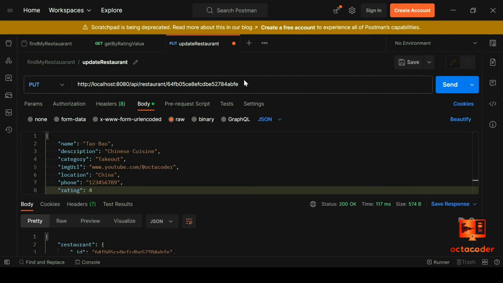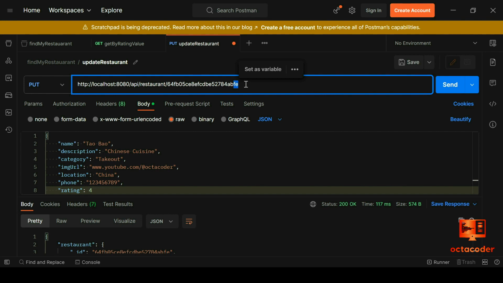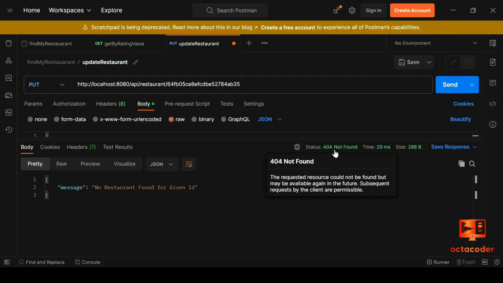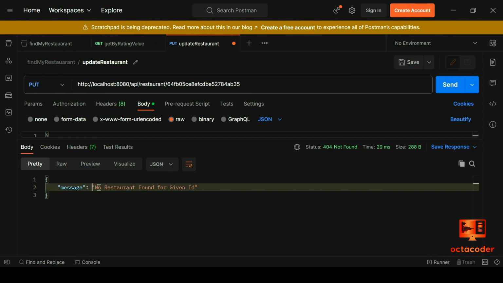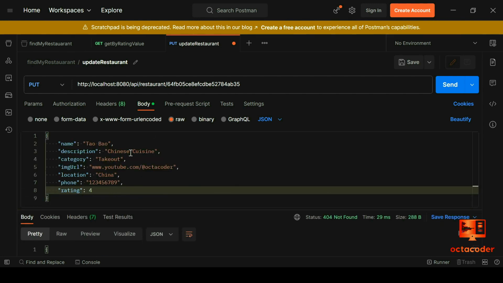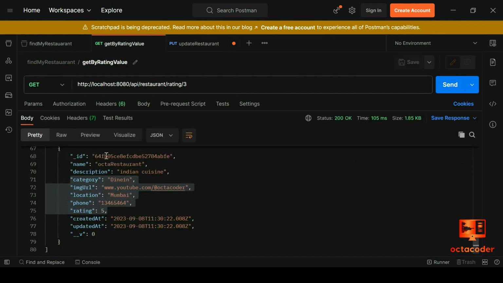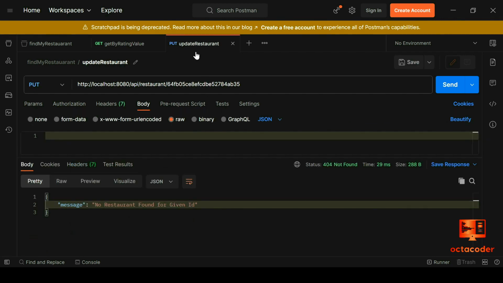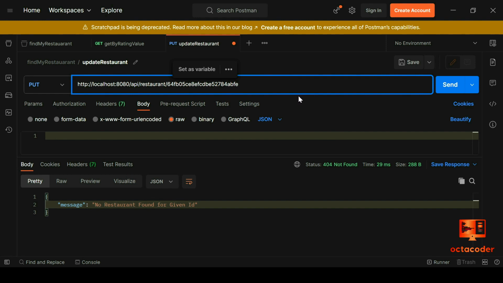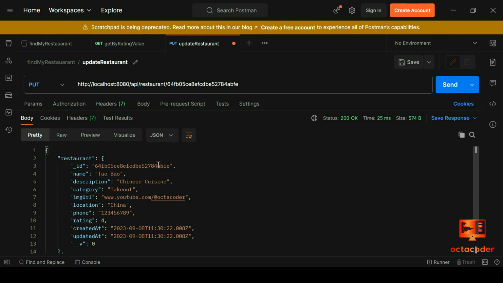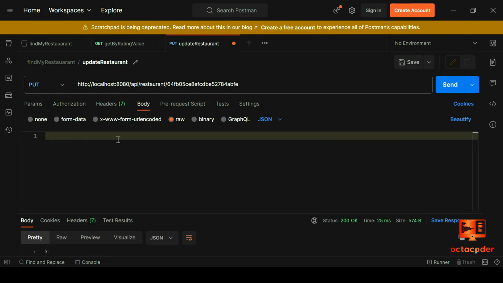And if you give a wrong ID here, let's delete the last 2 characters, write anything and click on send button. And we get response status code 404 not found and message: no restaurant found for given ID. Perfect. Now in case we didn't write request body fields, let's delete all these fields. The ID is not correct, so let's correct it. Copy this ID and paste here, because we changed the last 2 characters before. Click on send button and we get data here, which is wrong. It should respond that restaurant data is required, because we are sending an empty body, right?